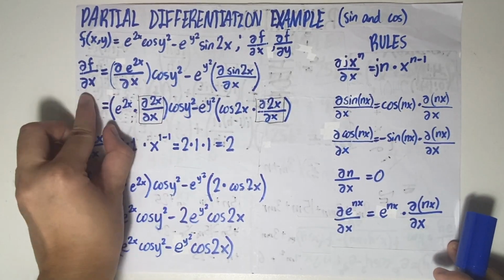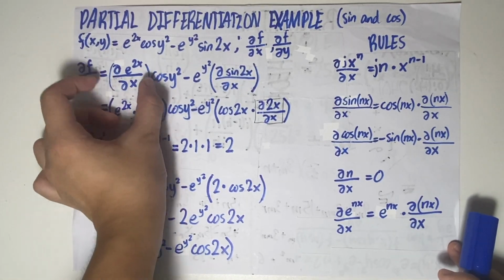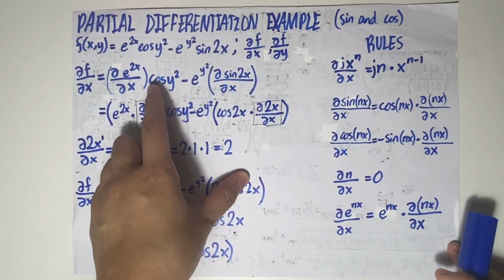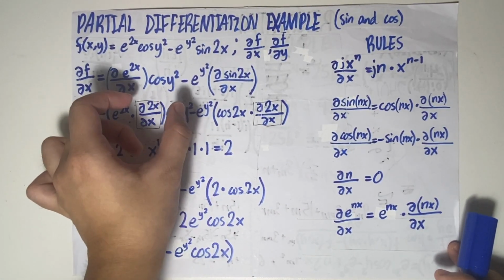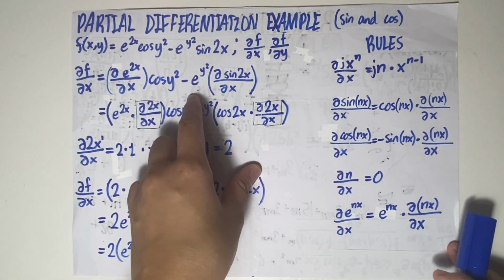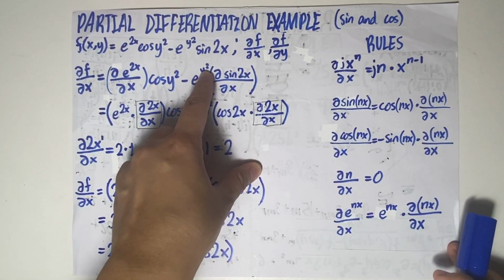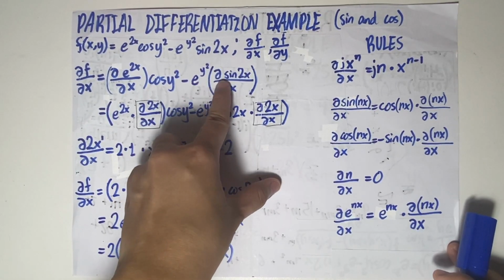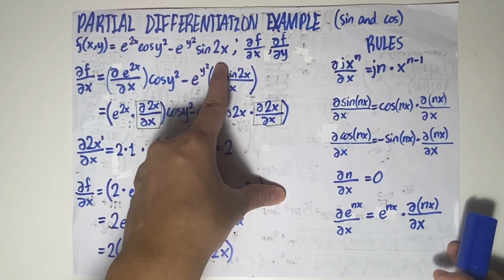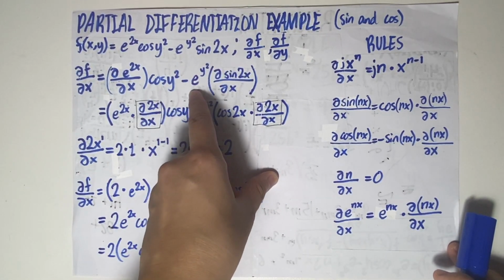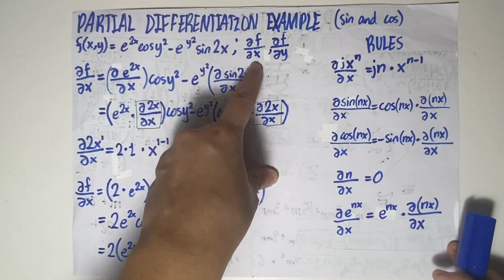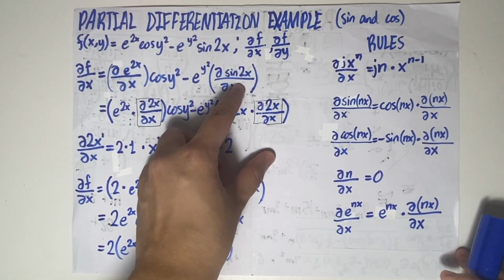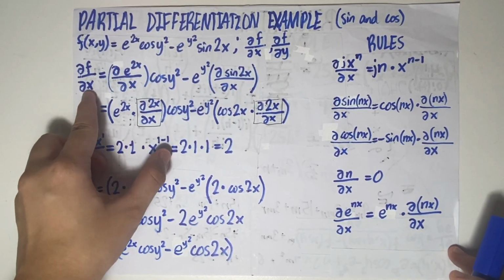Because again, we're deriving in terms of x, so we are putting into brackets the parts that we will derive. The same concept I explained for why we put cosine y squared on the outside applies to e to the power of y to the power of 2 over here. E to the power of y to the power of 2 is multiplied by sine 2x, as seen here, and so we are multiplying e to the power of y to the power of 2 by the derivative of sine 2x, because it is just the coefficient being multiplied by the value we are deriving.